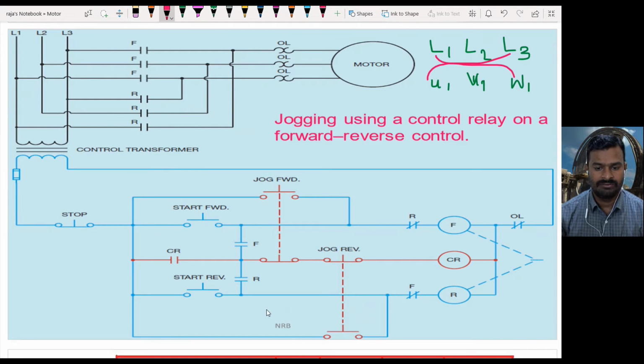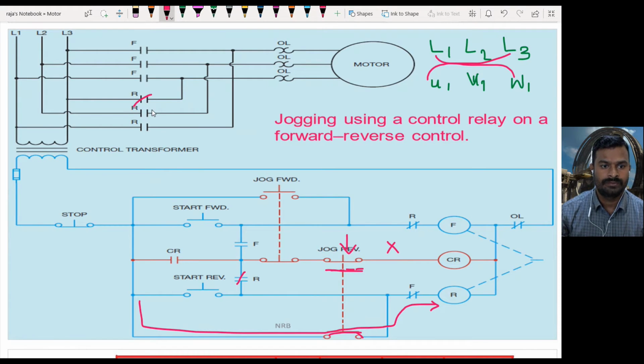And in a similar way for the reverse jogging. When you want to operate the motor in reverse jogging, you are going to operate this switch. Here it is going to move to the down state like this. The switch comes down, and here the switch is getting closed. When it is moving down, again it is making sure current is not going to the control relay, but the current is passing through this path and reaching the reverse contactor. Once the reverse contactor is energized, here it is getting closed, and here all three will be getting closed, and here it will open.